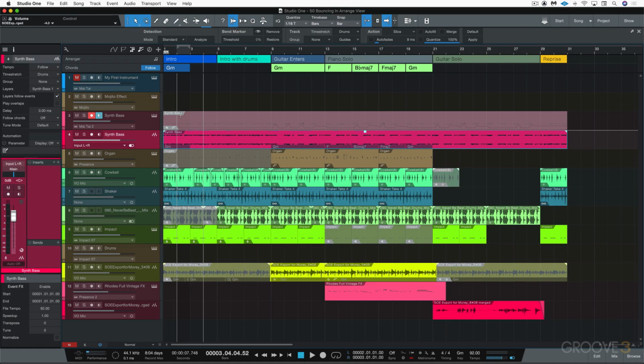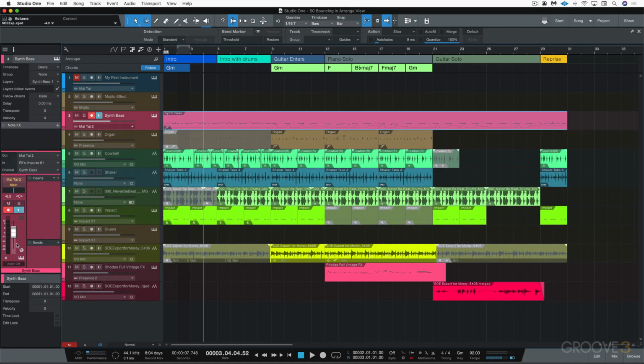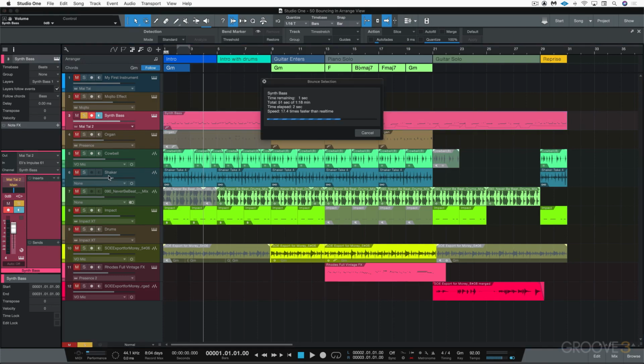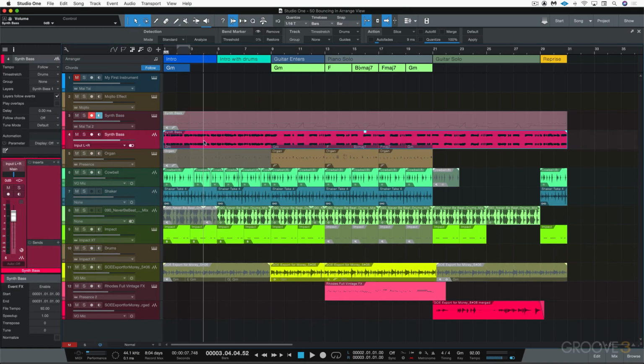Now I'm going to hit Command Z one more time because I want to render it with this volume full. I want to have that headroom. So I Command click to snap it up to Unity, and I want to have that headroom on the audio track for when I'm mixing. So I'm going to do that one more time, Command B, and now it's going to render it again, this time at a louder level with that Unity volume, and I'll just bring this fader down.